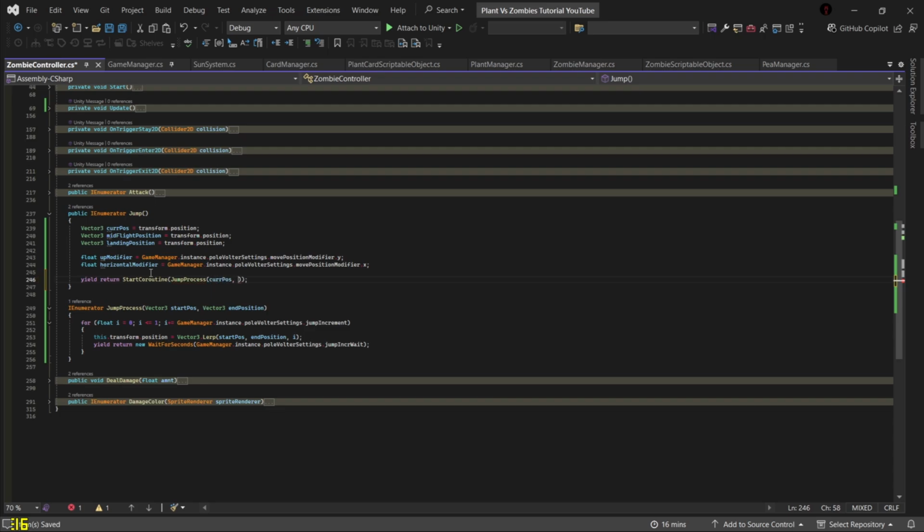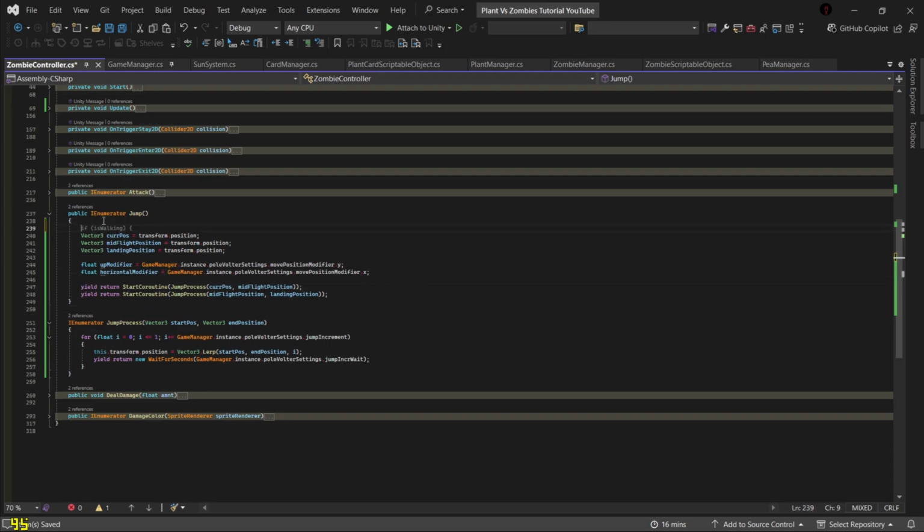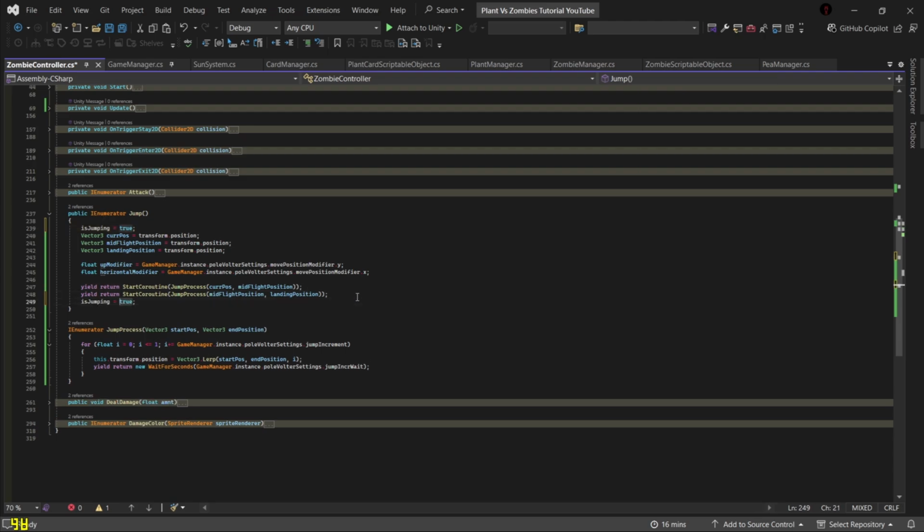Therefore, we need to fill current position, and then we'll do mid-flight position. And then once this is finished, we'll do mid-flight position to landing position. All right. Now that this is done, we'll just have isJumping set to true, and then set that back to false once we finish jumping.